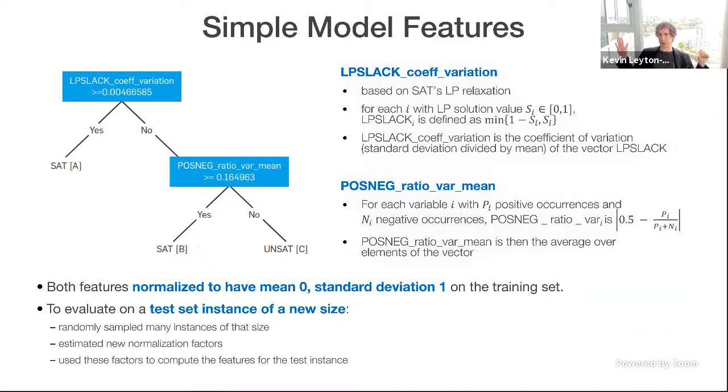I don't solve those instances. I just generate them, and I compute the features on them, which I can do because the features are cheap to compute. And I use those to estimate the normalization factors. Then on my one test instance, I use those normalization factors that I got from the many instances that I generated and threw away. I use those factors to compute the features for the test instance, and then I make a prediction from the test instance. So I don't solve anything at the larger size, but I do compute features from everything so that I can normalize them. That's an important detail about how we're able to generalize.